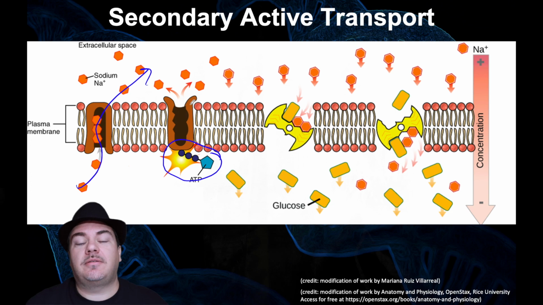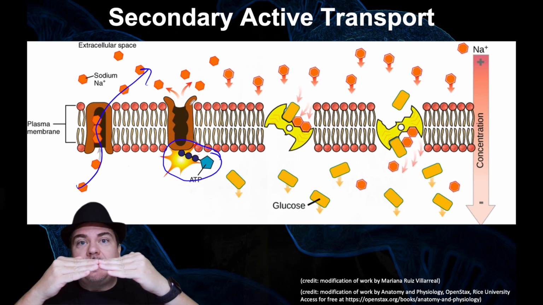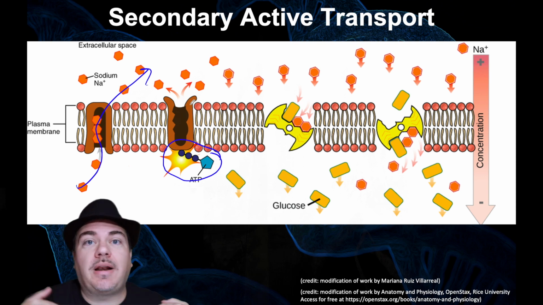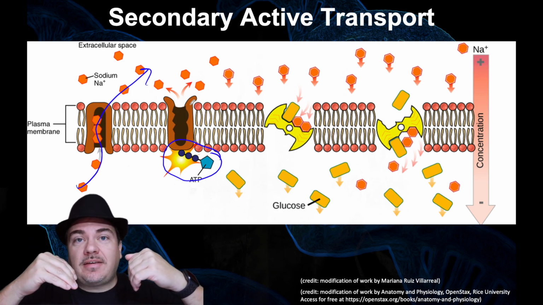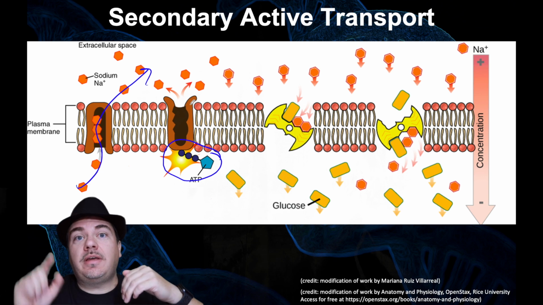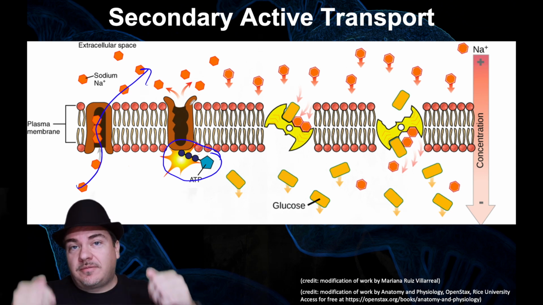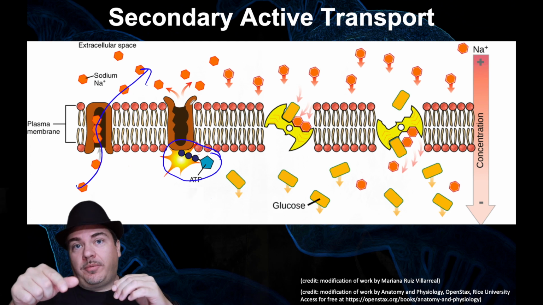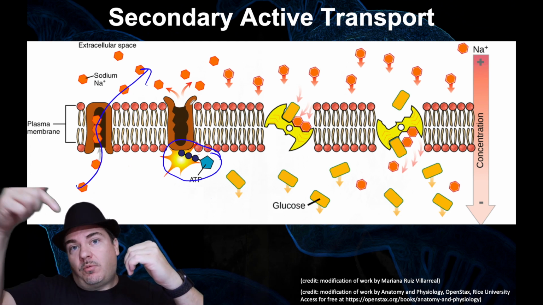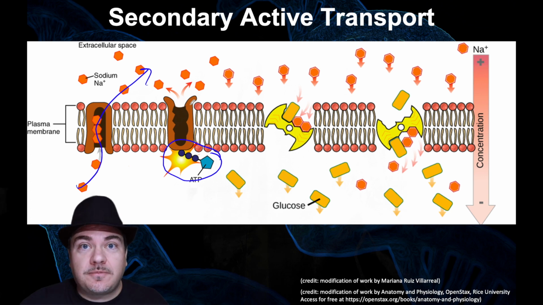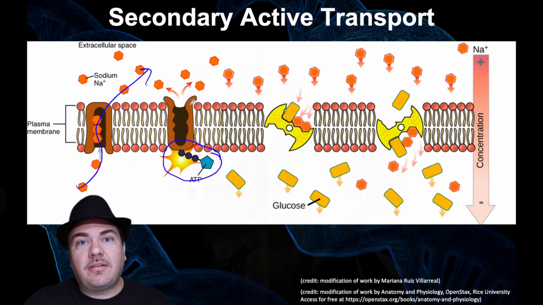Now that dam has a little gate in it that can open to let that water roll down the hill. But I am only going to open that gate to let water roll down the hill if that water takes a little rubber ducky along with it down the hill. If the rubber ducky is not there, I'm not going to open the gate. So if the rubber ducky is on the water and I open the gate, then when the water rolls down the hill, it will pull that rubber ducky along with it down the hill. Now the rubber ducky wouldn't go down the hill on its own.